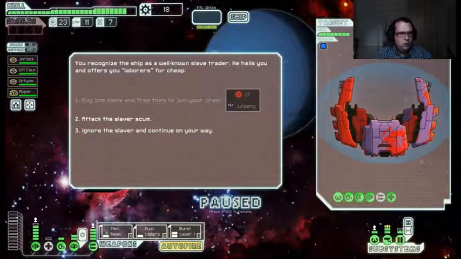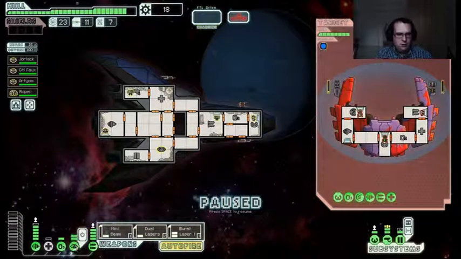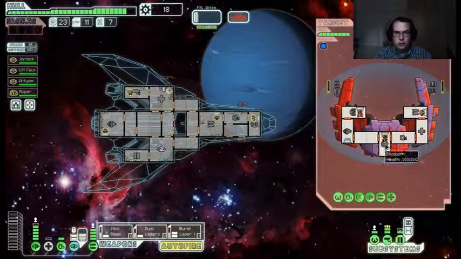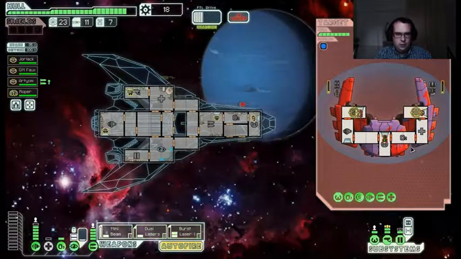Okay. You recognize the ship as a well-known slave trader. He hails you and offers you laborers for cheap. Tap that little slaver scum. And then we'll hide. Well, our equipment charges, and their one are stuck. So, okay. Burst laser. Dual laser.